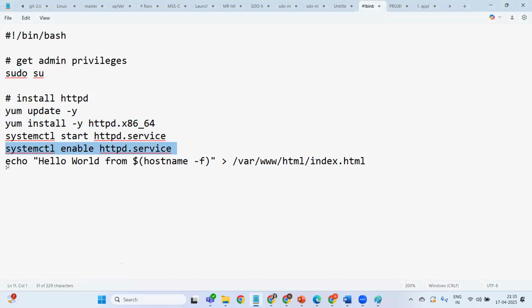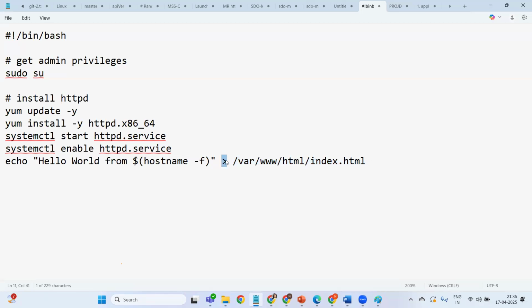I'm enabling it, and when you install httpd, it will host your web application. After installing httpd, you can create your index.html file. Here we are simply creating this index.html file. This sign means redirecting the output.